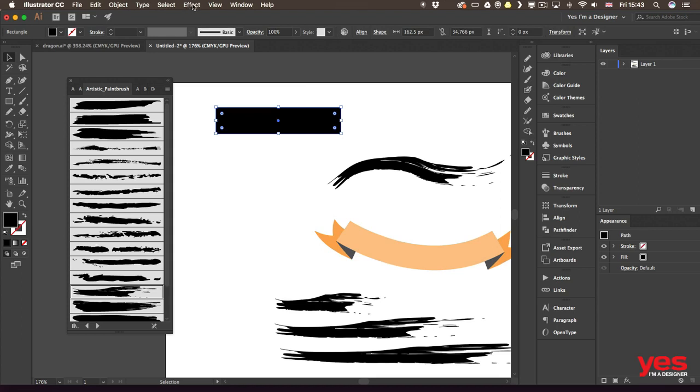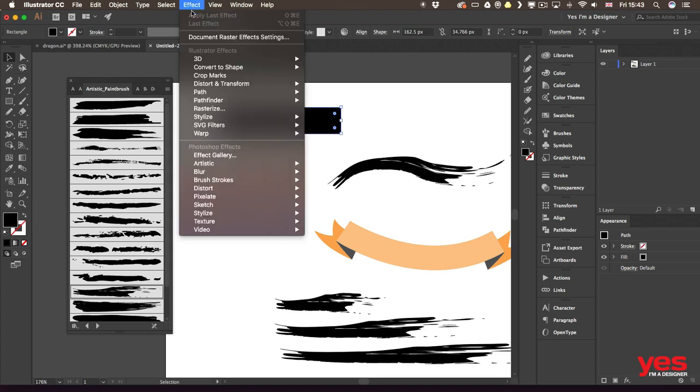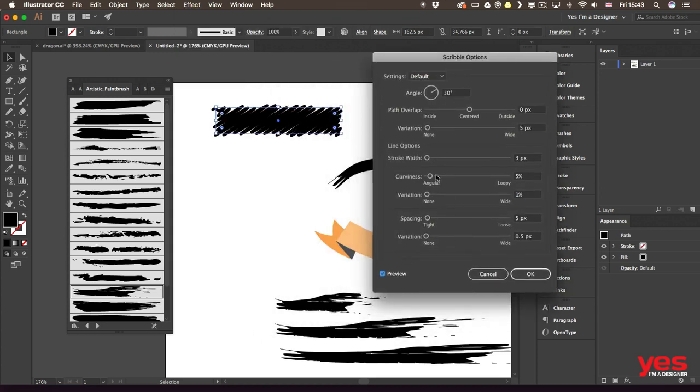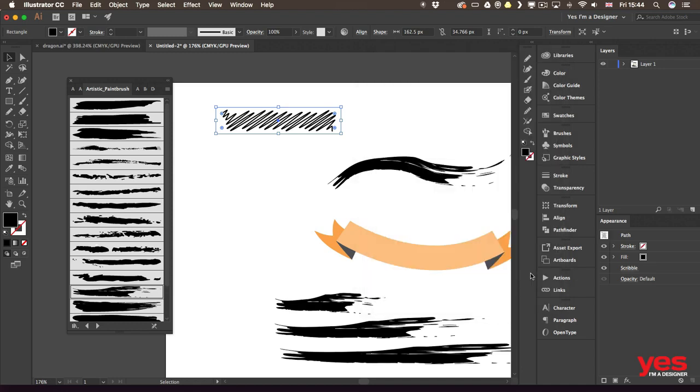Now, if I use an effect on this, let's say Stylize, Scribble, and we turn on preview, this is how it's going to look with the settings that I have here, but of course I can always make it different. Let's just turn it into something like that. Stroke width, I guess that can stay the way it was. I'm going to keep it at maybe 1 pixel, that would look nice. Now I'm going to click OK.